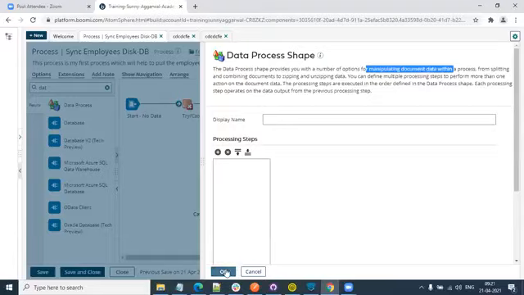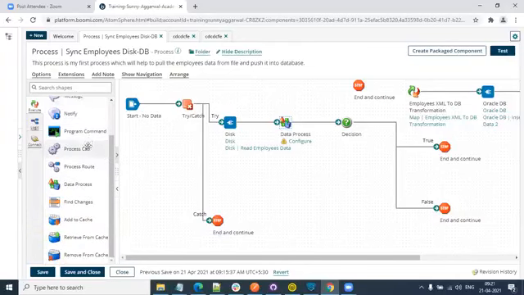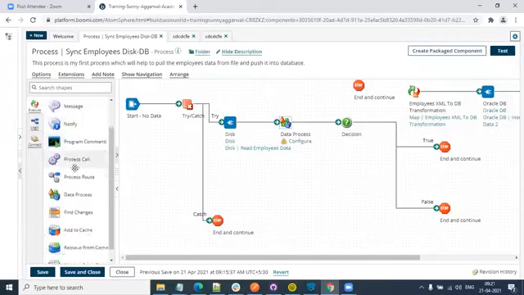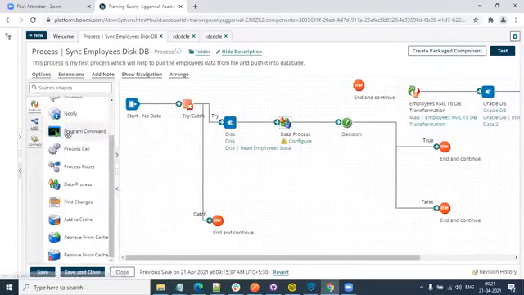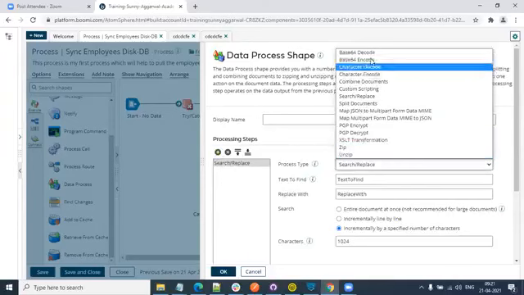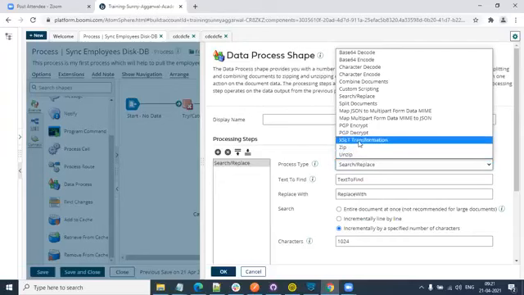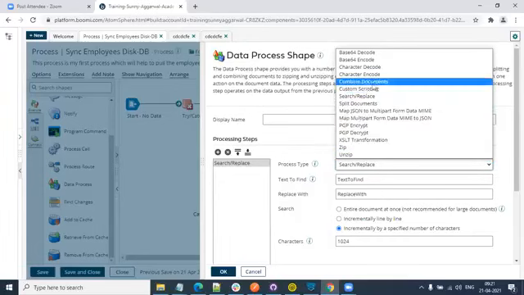True or false? Execute. Decision. It should fall into the execute category. Do you see it is under the execute category? Yes or no? Under execute, I click on execute and here you find a data process shape. As I gave you the definitions also, the execute category is the one where you can do the manipulation of the documents. And there are numerous operations you can do in the data process shape. If you click on plus, you will see these are the operations you can do: search replace, zip, unzip, XSLT transformation, encrypt the data, and split the documents.